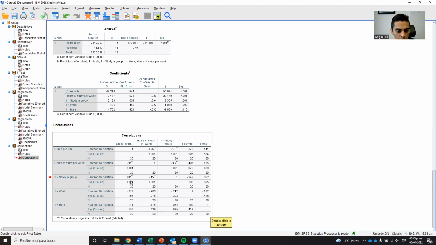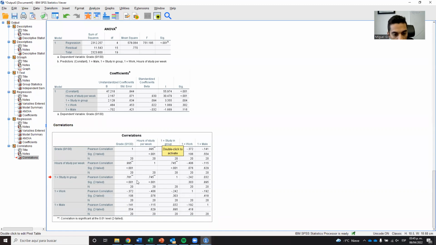Then you move to the next one. Then you also have the stars in here, so that means that there are high correlations. You have a significance of less than 0.001. Again, in the significance, you are looking for numbers below 0.1, the same as in the regression. Also, you are looking for less than 0.1. But these stars will help you to identify the important correlations.